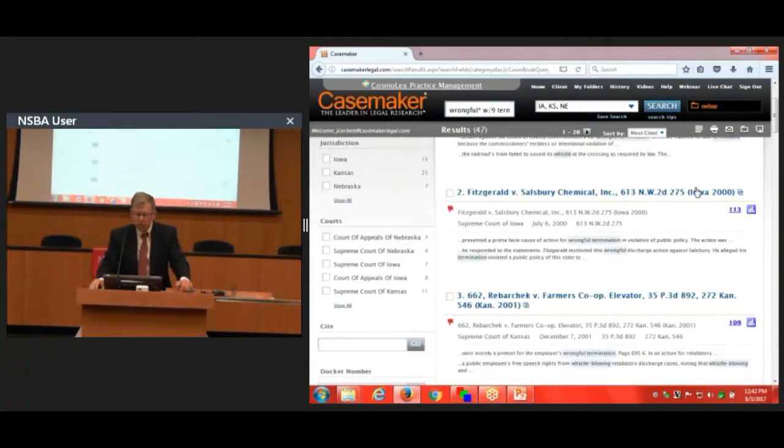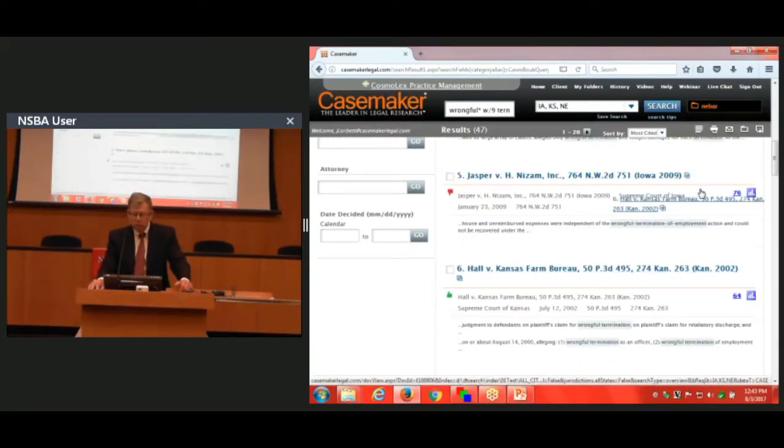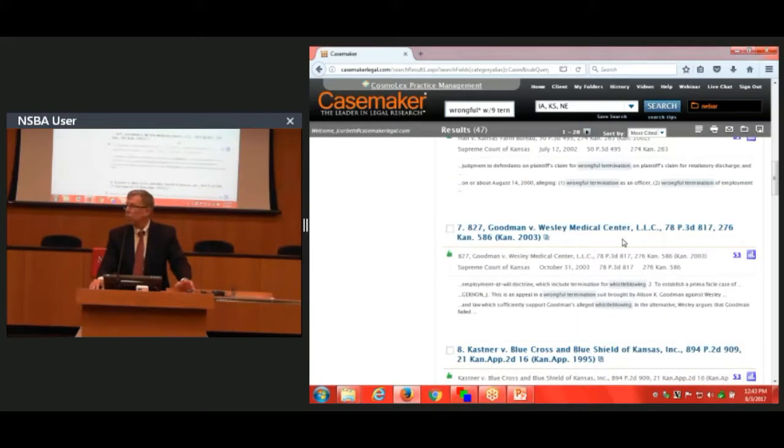From this point, as I go through and review these things, all I need to do is take them, drag them, and drop them. There is a reference, a link to the full text of that case, in that folder that I have designated for this legal research project. Any ones that I find that I like, I just put in there, and easy squeezy, we just go through our list, and that is all there is to that.